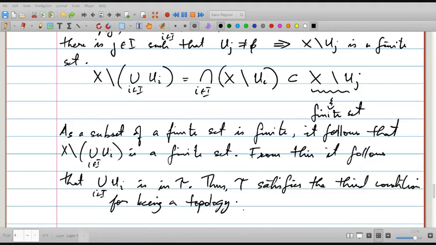So thus tau defines a topology on X, and this topology is called the finite complement topology.